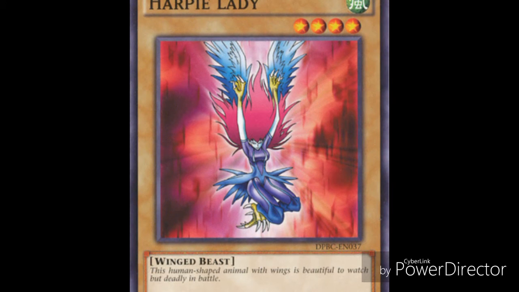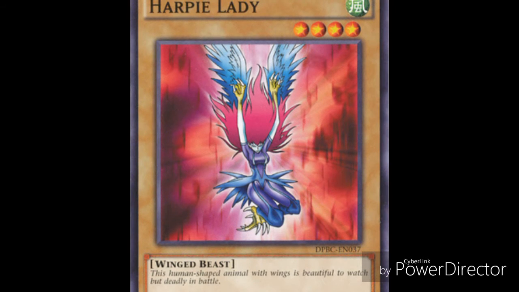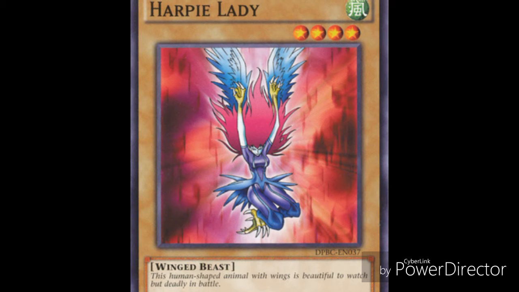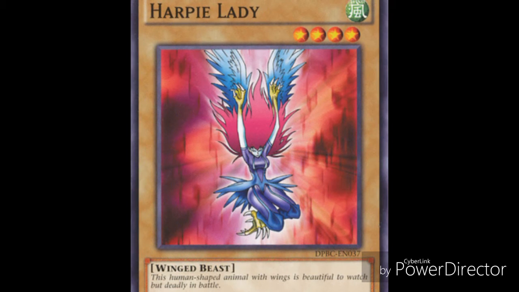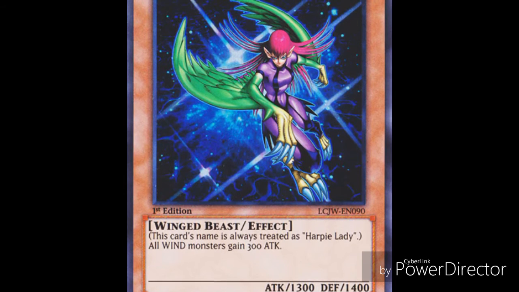But I love this card. It has really beautiful artwork, but it doesn't really see much play today. And it's really not needed for the deck unless you're running something like a Rescue Cat engine in the deck. The next monster in this list is Harpie Lady 1.